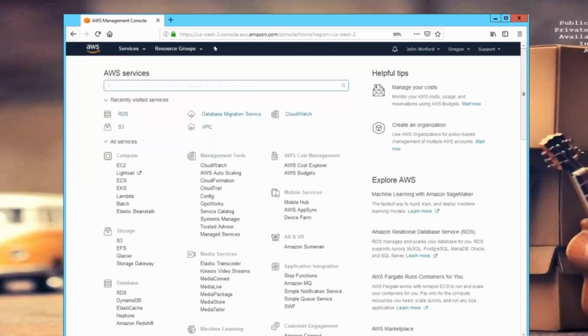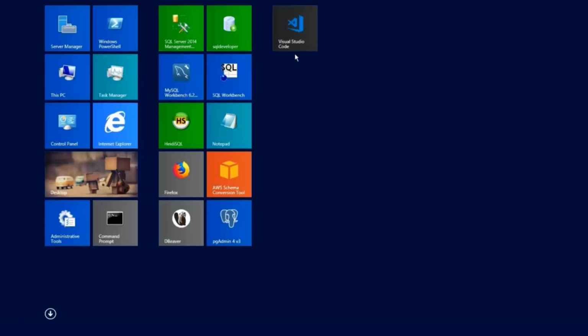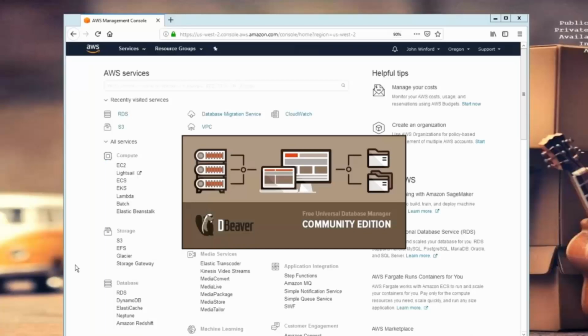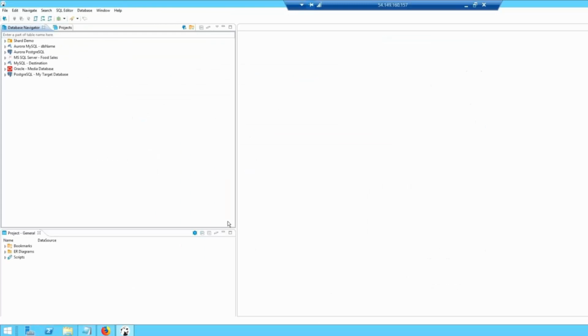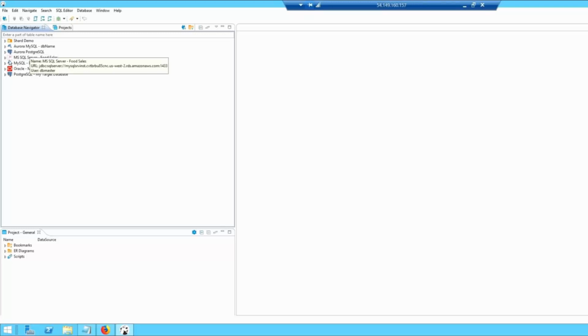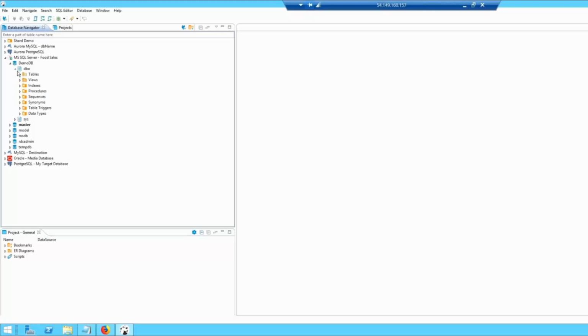So I'm going to kick off and launch the query tool that I like to use, which is called dbeaver in my case. I like dbeaver just because it lets you connect to all sorts of different database engines, not just one in particular, but you can use any query tool you want. No real difference here. So the database we're going to be migrating, as I said, we're going to go from SQL Server to Aurora Postgres. So I'm going to connect to my SQL Server database, go in, choose the demo database, and again, obviously, we're looking at sample applications today, so things will be very different for you, but the same idea holds true.